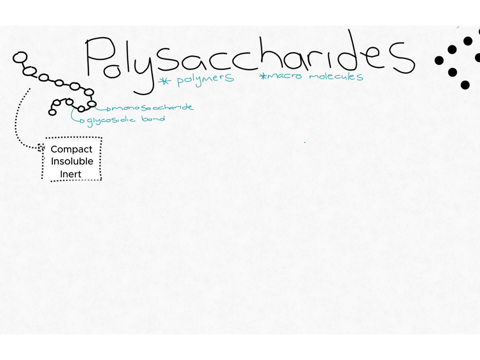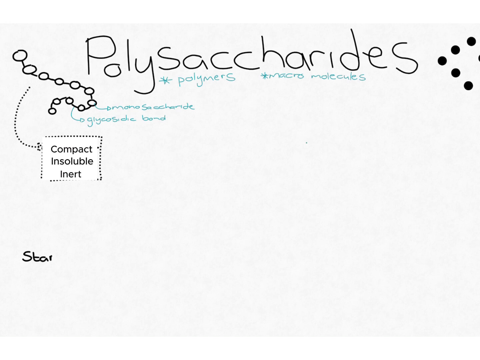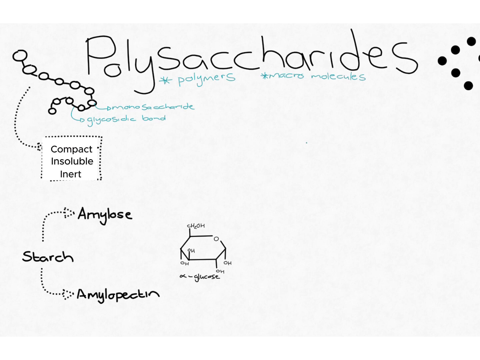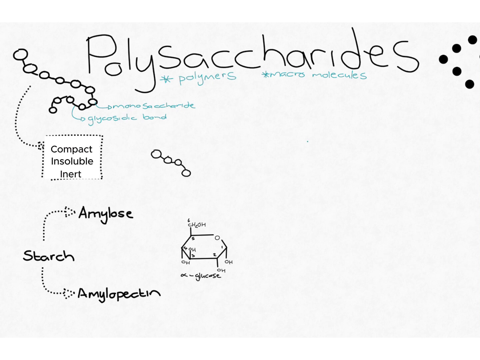For animals, this is glycogen, and for plants, this is starch. Now, starch is composed of two molecules, namely amylose and amylopectin. Both of these molecules are made by linking alpha glucose molecules through a condensation reaction. Recall that alpha glucose is less stable than beta glucose. So using an alpha glucose is necessary as starch needs to be able to be broken down later on to use it as glucose molecules for respiration. Beta glucose is not as easily broken down.